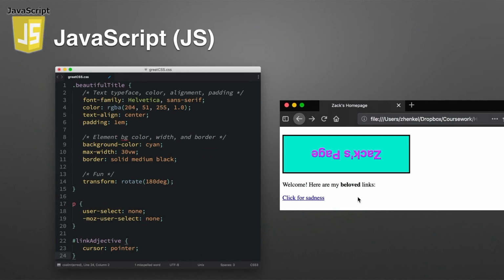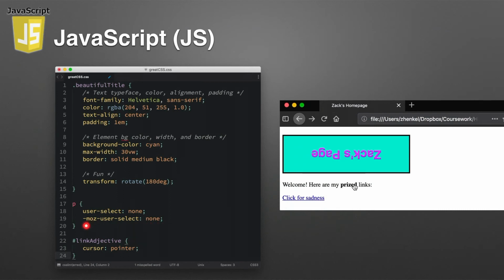Also, just a side note, I've added a style for just the paragraph tag in general. So if you remember, all of this is inside of a paragraph tag. So I'm saying every paragraph tag, I want this user select to be none, which means I don't want the text to be highlighted when the mouse selects it. This is in general a bad thing to do. You shouldn't do this if people would reasonably copy and paste your text. But in some cases the text is doing something else, so I'm just specifying it so that that text doesn't ever get selected.